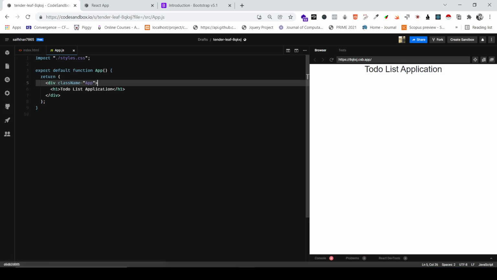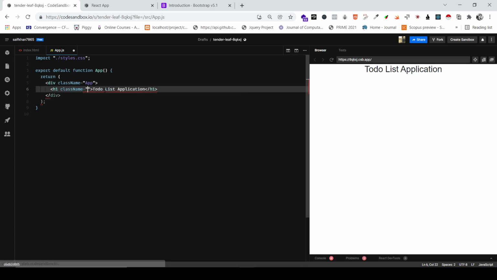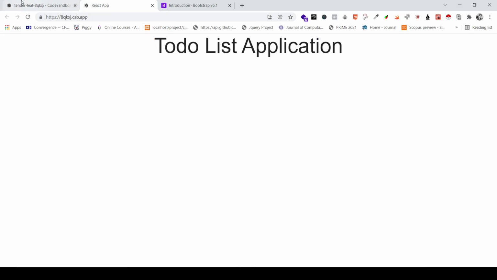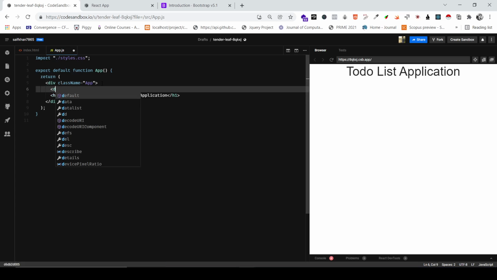All right, and I'm gonna give a class name of heading1, which wouldn't really change anything. I'm gonna use display 3 maybe, so it will make it a little bit bigger, and I'm gonna wrap this up inside a div.